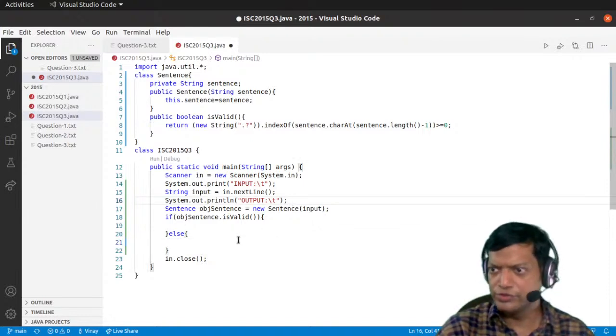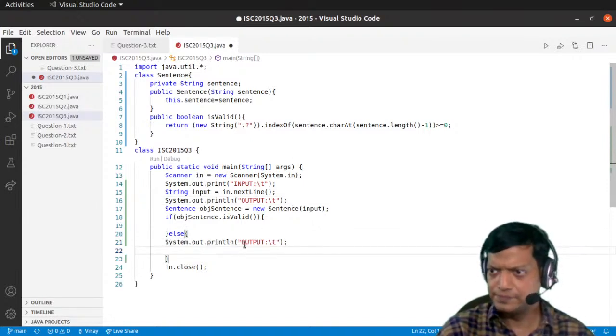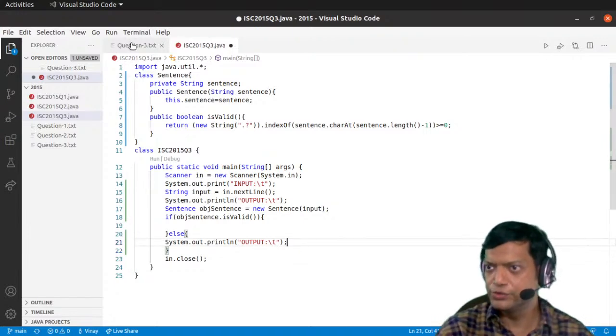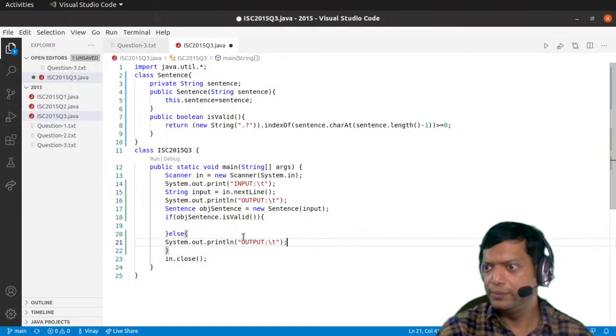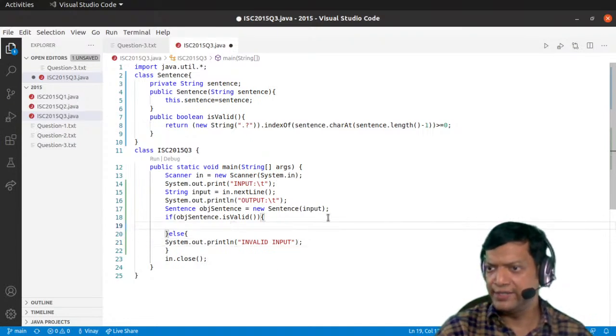So what was the exact error message? Do you remember? No, sir. No. Okay, so let's go and copy paste the error message quickly. So the error message is invalid input. I just go over here, copy it, and paste it over here. So this takes care of the error part.